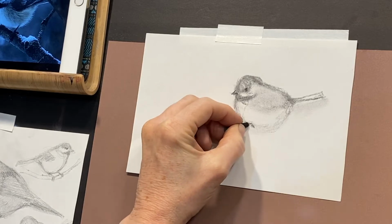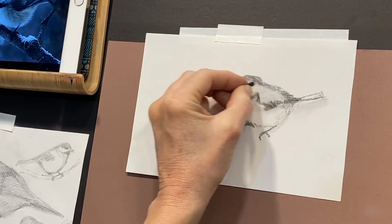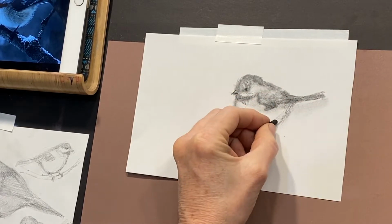One of the hard things I find about birds, paintings, and drawings is they have a delicacy about them that sometimes can be hard to render. You want to keep it really sweet and delicate.